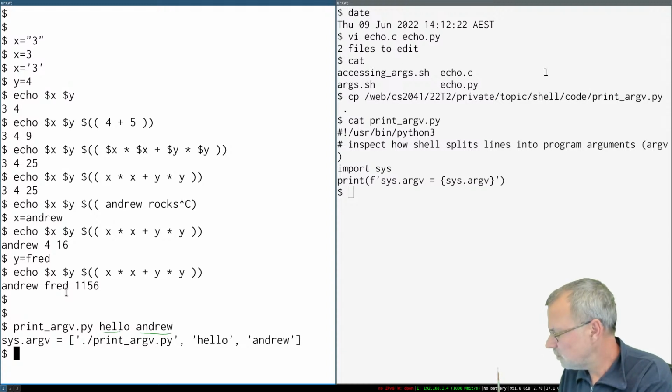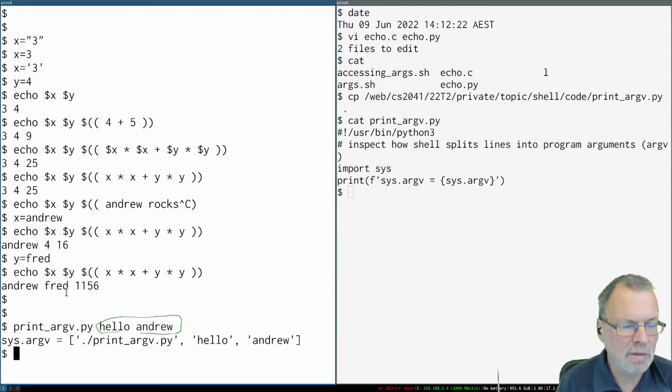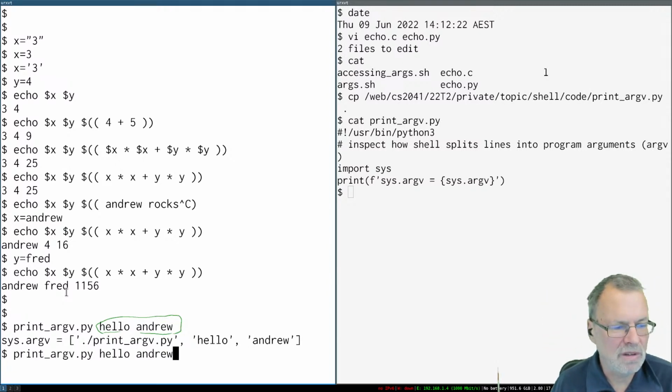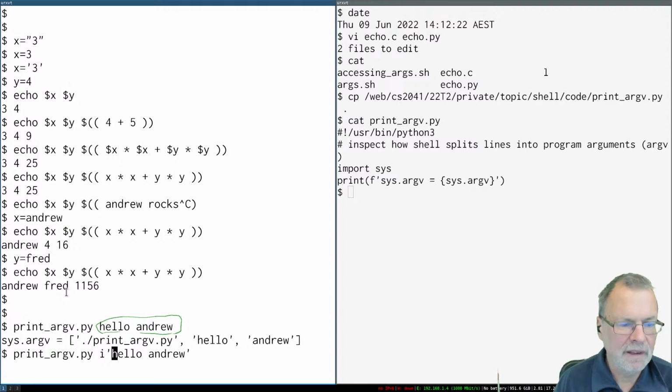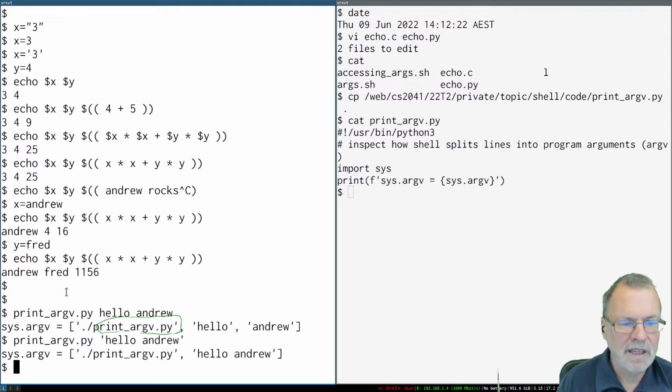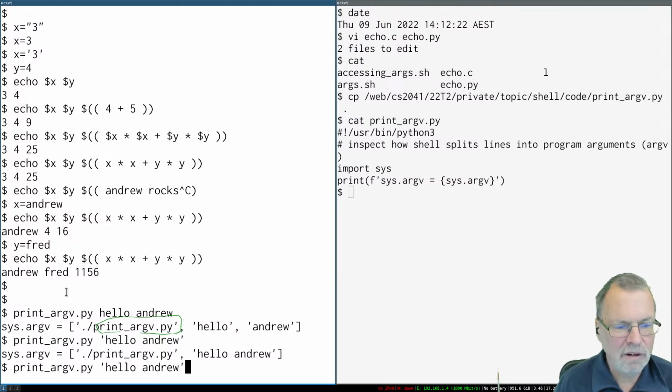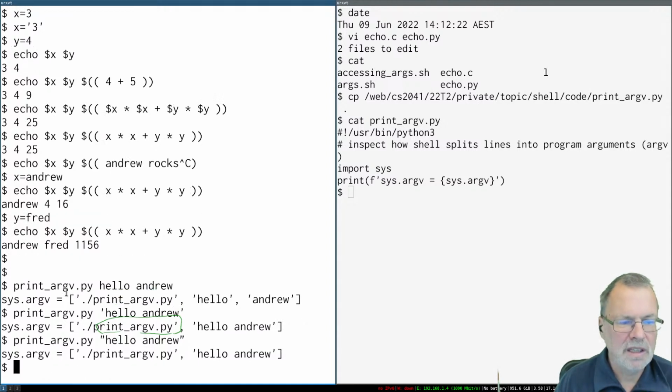What about if I want to pass that as one combined string? I just want to pass one command line argument that says hello Andrew. I can do that with single quotes like this, and we'll see what gets passed through to my Python program. Or if you prefer, with double quotes. The single quotes there are just Python's way of saying what its command line argument is.